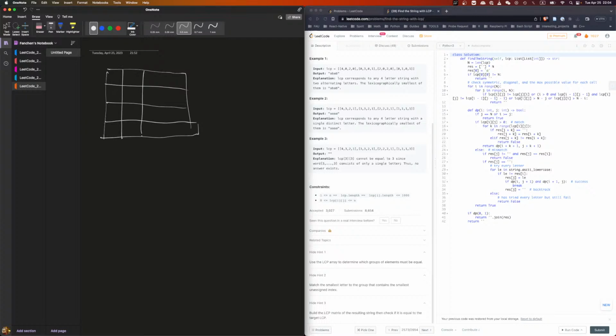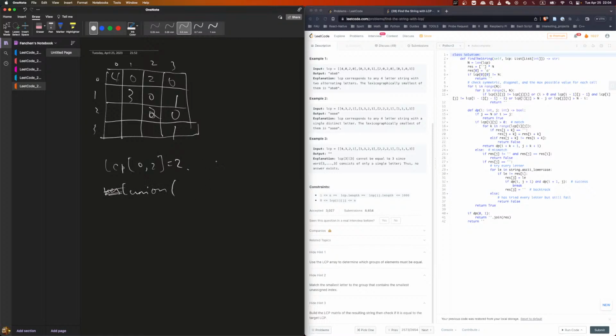I'm actually thinking about union find. Union find is pretty good at doing this, determining which ones shall be equal. Right, and now we already checked diagonal and everything. So basically, let's say that's 0, 1, 2, 3, 0, 1, 2, 3, right? Then we say LCP of 0, 2 equal to 2. Therefore, we can say union, right?